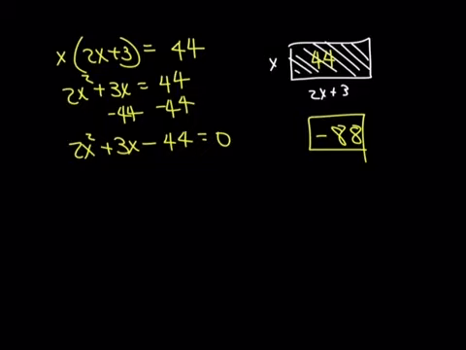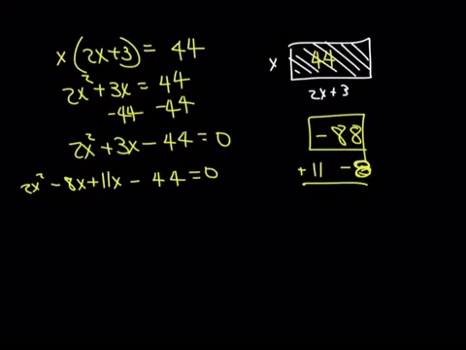So that ends up being an 11 and an 8. Yeah, 11 times 8 is 88. 11 minus 8 is 3, and that's what I want. Okay, so negative 88 means this one has to be positive and this one negative, so that when we add these, we get our positive 3x. So then remember, we write these instead of 3x: we write negative 8x plus 11x, which is 3x.